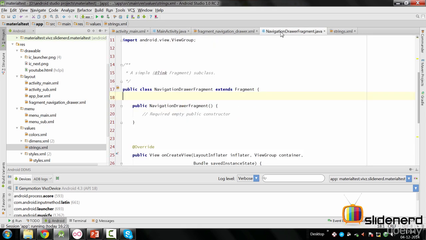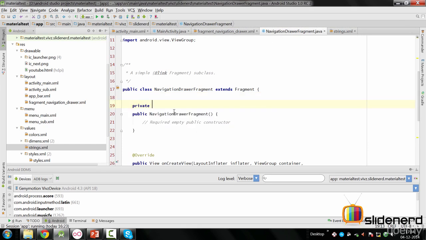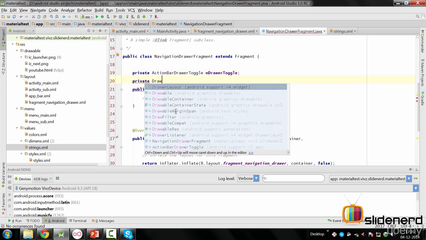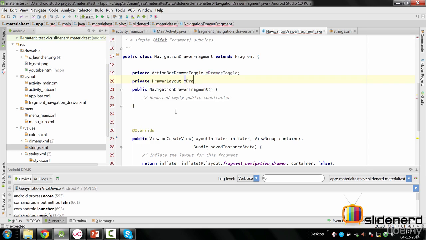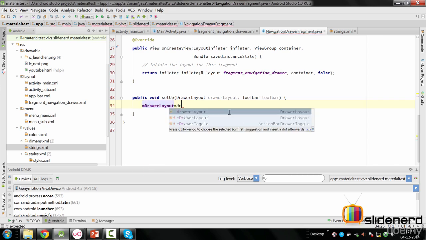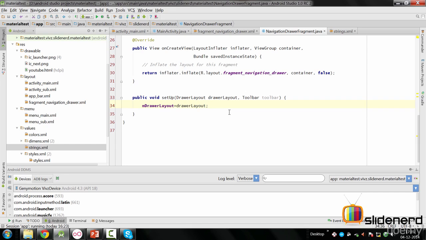To go back to our navigation drawer fragment, here we will make an object of the ActionBarDrawerToggle, which is android.support.v7.ActionBarDrawerToggle. We simply call that object as drawerToggle here. And we need to have an object of your drawer layout as well. First, let's rename this to the syntax which everyone follows in Android. We'll say mDrawerToggle, the way everyone writes. Then we'll go down and we'll have our drawer layout again, which is gonna be mDrawerLayout. So we can go to the setup method here and we can simply say mDrawerLayout equals drawerLayout to store the object that we passed from the main activity, and now we can initialize the drawer toggle.